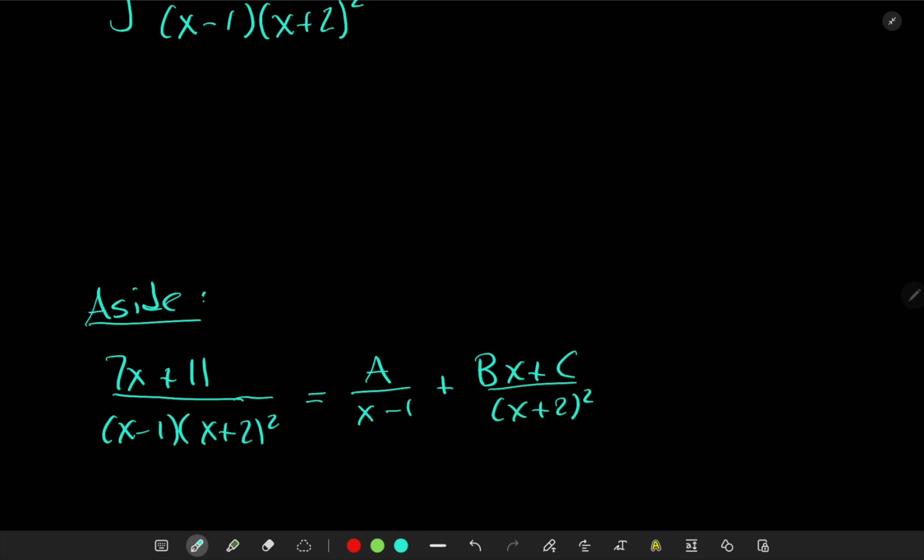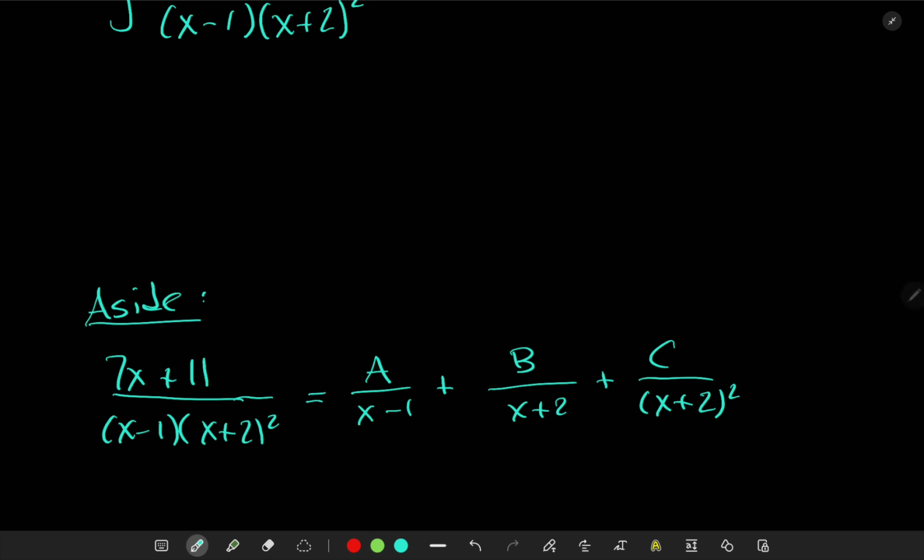However, your integral would not be as easy to compute, because then you have to look at a u substitution here and split this term into things that would work for you. So the best way to do it is the following. It's going to allow you to compute your coefficients in a way that after you compute them, your integral will be easy to compute. Because this one, again, is going to be just a natural log. And then whenever you do a u substitution here, you get u to the negative 2, which is going to give you an integral of negative u to the negative 1. So it's going to be easy to integrate. So we're going to favor this setup.